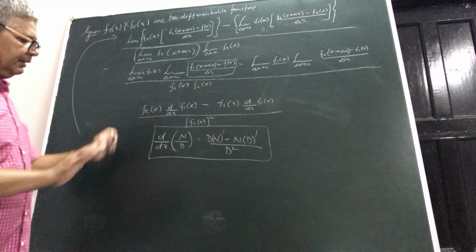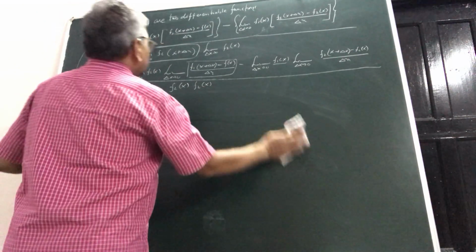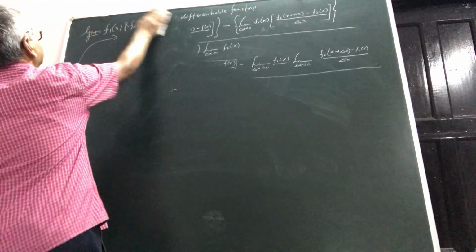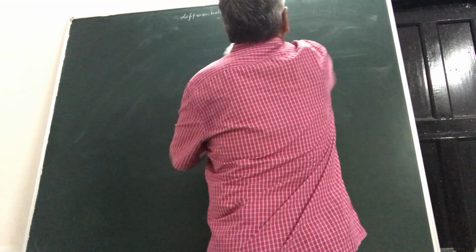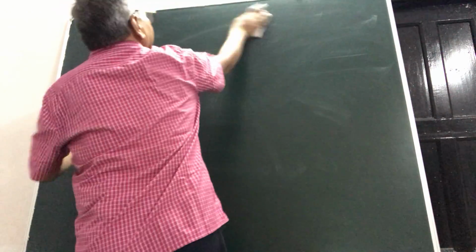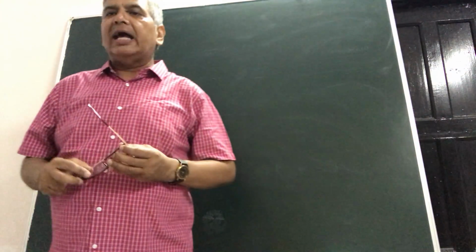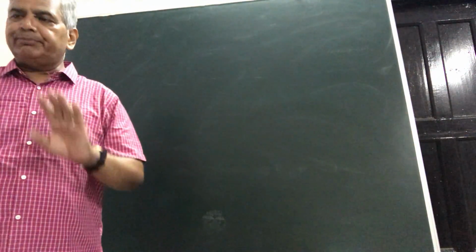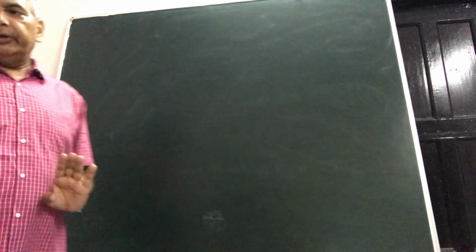Now with this proof, we will come to our main theorem of today, and that is the derivative of the composite functions. That article I will take in last. Today we will take up two more new things of class 12, and that will be the derivative of composite functions and derivative of implicit functions. So, derivative of composite functions.